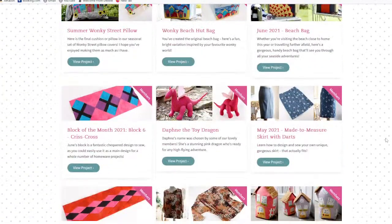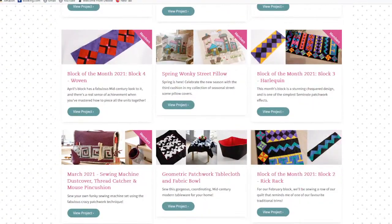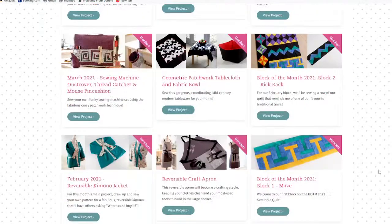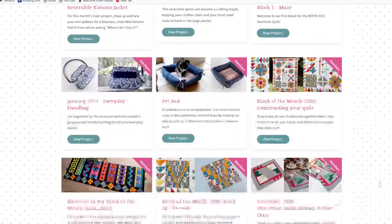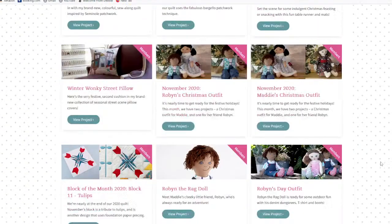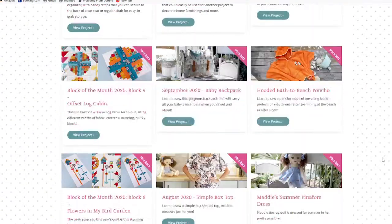A pencil skirt that you measure yourself for, doorstops. We have quilted table runners, matching bowl, sewing machine dust cover, a craft apron, a reversible jacket, a cat bed. So you can see it's not just one genre. We're not just dressmaking, we're not just quilting, we're not just bag making, we're not just homewares. We're a little bit of everything.